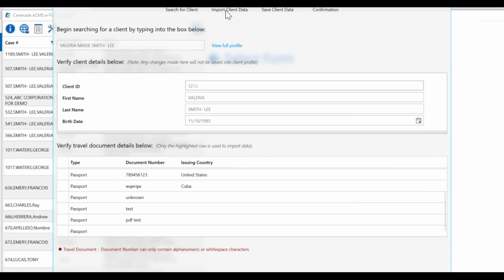It's going to ask me to confirm, and I can import the client's information and pick the travel history, like the arrivals and departures. So again, if you are interested in using this feature, you can contact us, or maybe you want to test it and later consider upgrading to Plan B or Plan C.